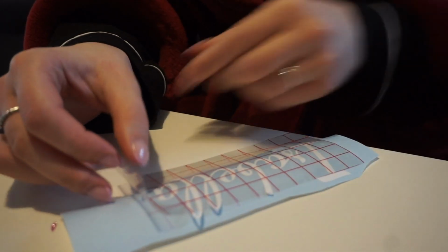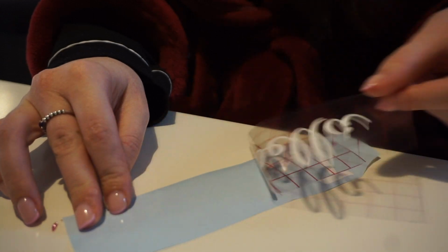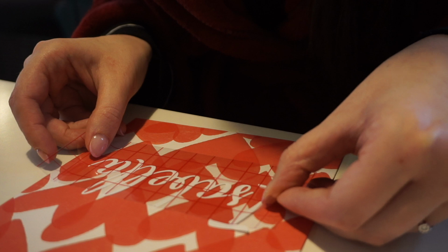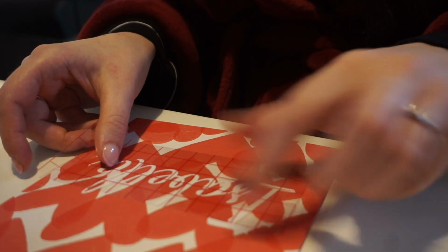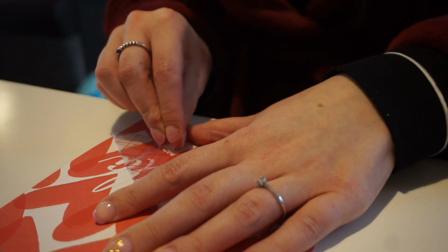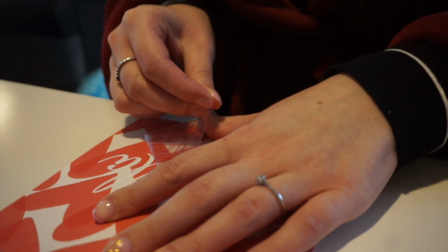And now you can see me doing the vinyl. So Bella's name cut out absolutely fine, whereas the girls' ones just didn't cut out properly. I was trying my hardest to weed it. You can see where it was supposed to be cut, trying to convince it to come out, and it just was not happening.